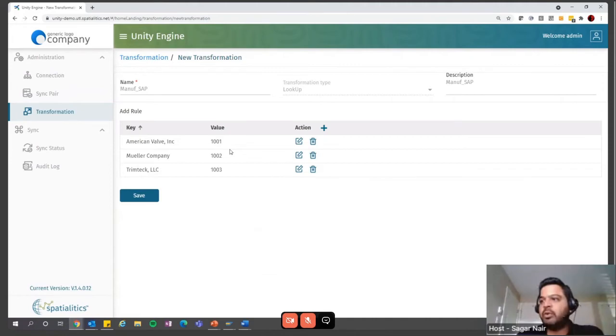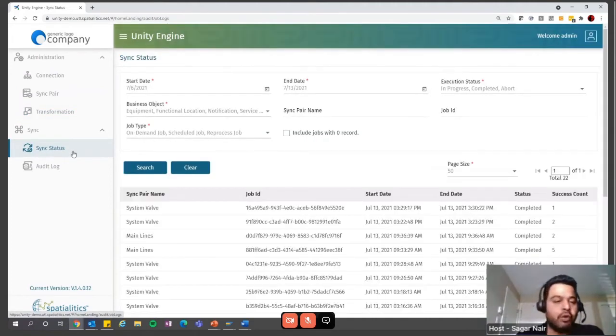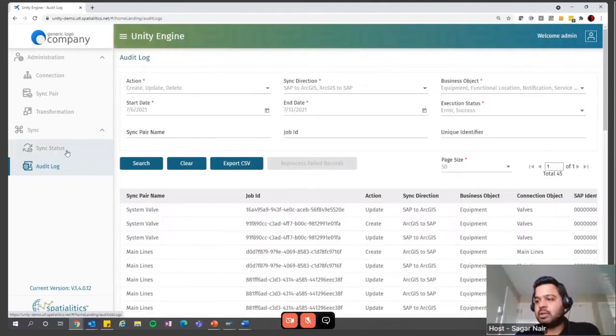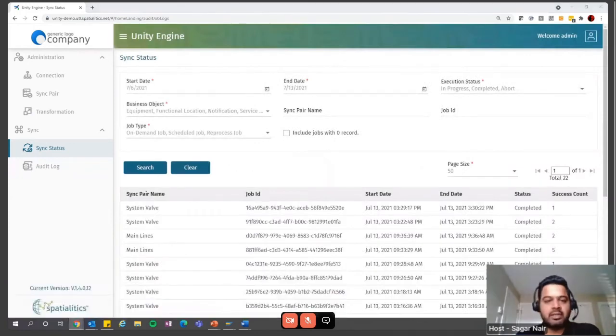And the last thing before I go to the demo is a detailed view of all of your synchronization jobs to identify if a specific synchronization job was successful. Were there any errors logged? If yes, what do you need to do in order to run that synchronization job successfully, and so on and so forth. So detailed sync status. Along with this, you have audit logs. And we will look at that example in detail. So let's quickly jump to the demo, and then we'll leave some room for you to ask questions.